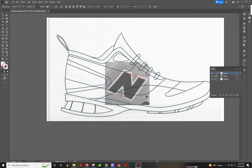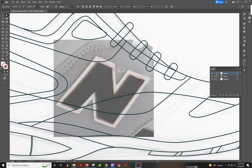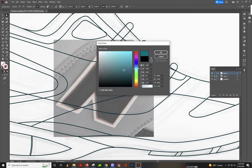Here, escape A. I guess I could just hit A. So now we're just gonna click or drag this guy down. Get it where it needs to go. I'm gonna hold Alt and zoom in. There we go. Hold Alt and zoom out. I'm gonna try not to screw around with that too much. I'm on A. There we go. So now I've got this.